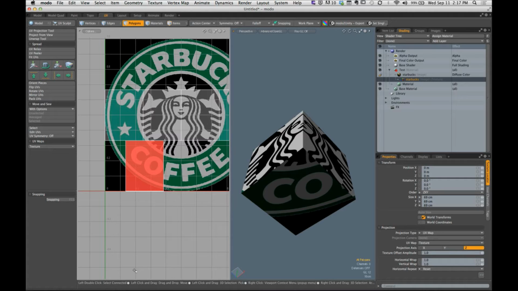Everyone doing good so far? Does anyone need me to back up, revisit a concept? I'm having trouble trying to enable the texture locator. Okay, let's take a look on your screen and see what's going on. Now, for what we're doing here, we don't need to use the texture locator, but let's just take a look. So jump over into your shader tree. There we go. Now, you don't have an image map on the inside of your system right now, which is why we're not getting a texture locator.